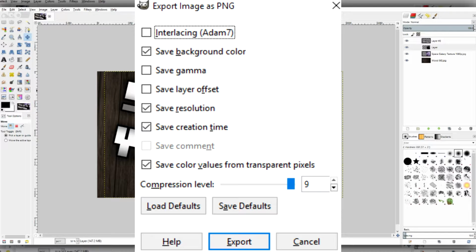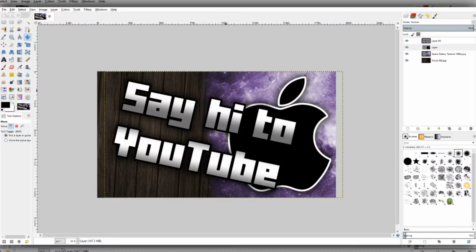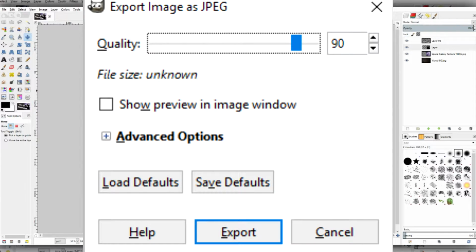But let's say you want to save it as a JPEG. Easy solution. Just type in JPEG instead of PNG at the end. And now you can press export and it'll give you this interface instead. The difference is pretty much nothing. With the quality, it's easy to use. Let's say you wanted to make the file size a little bit smaller. Just turn down the dial a bit and that's it. That's the easiest one to use. But then again, you can just press export. So once you press export, it's saved.